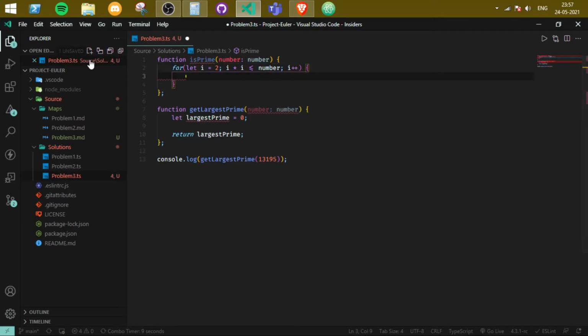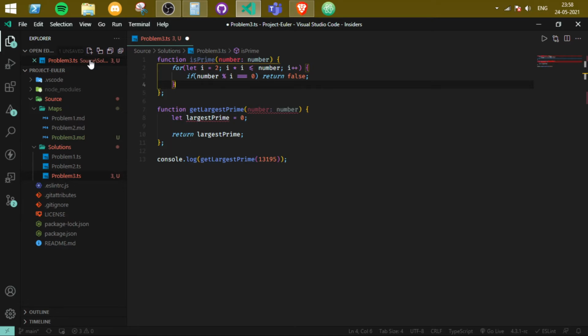Now we check if by chance number modulo i equals 0, we return false, and it breaks out of the loop. Like let's put a number like 5. It starts with 2, which doesn't divide, 3 doesn't divide, 4 doesn't divide, 5 does, but the square root just exits pretty quick.